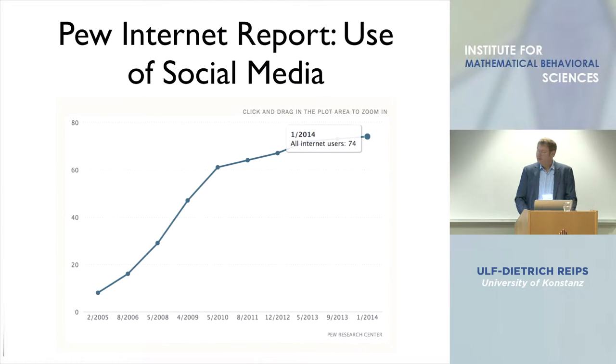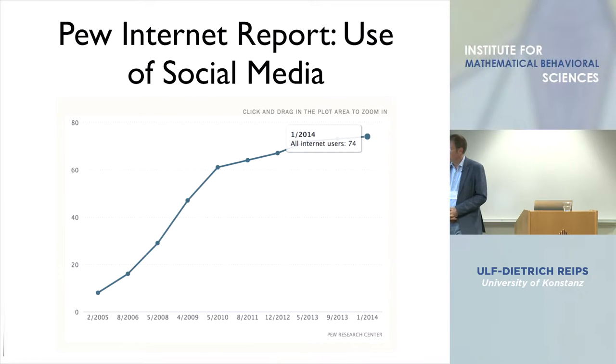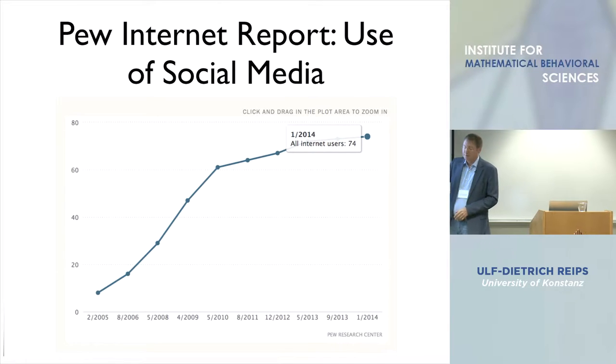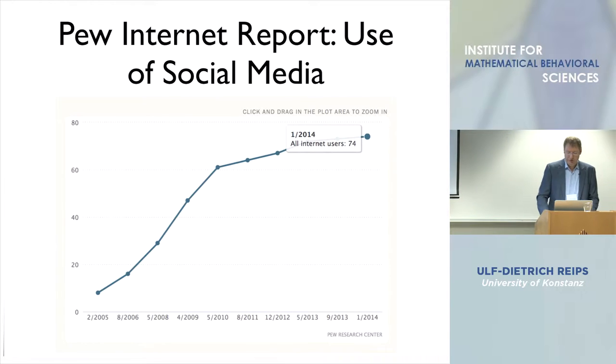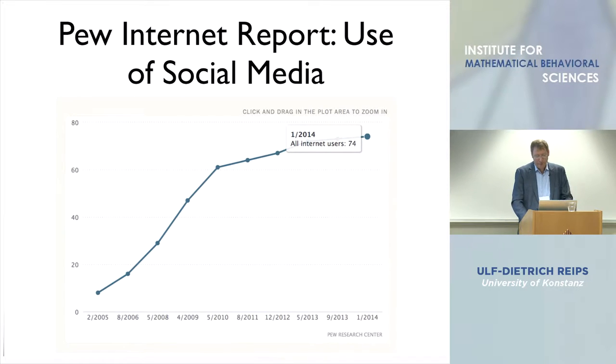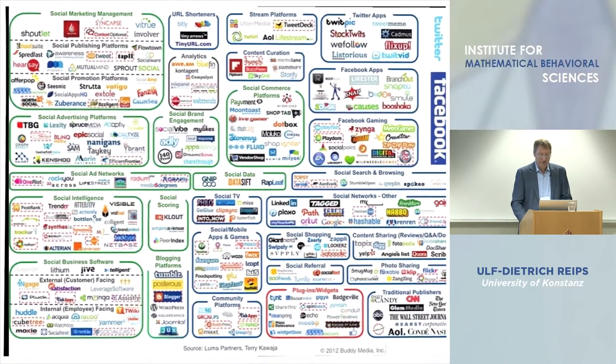So demographic data or surveys show that more and more people are now using social media, and we're at more than 80% now. So for research, and also research that is to be done with populations like the US population, representative studies and so on, that means that it's now possible and interesting to use social media in research.